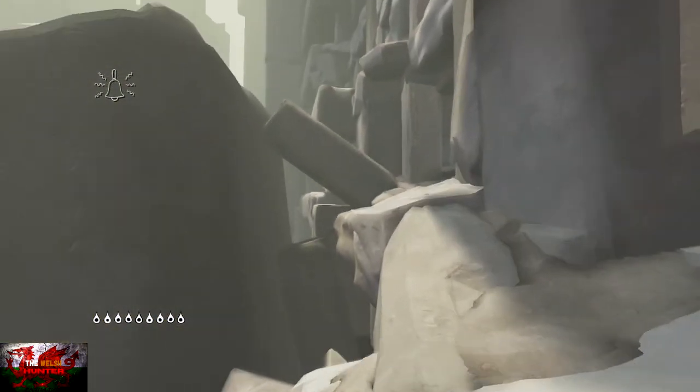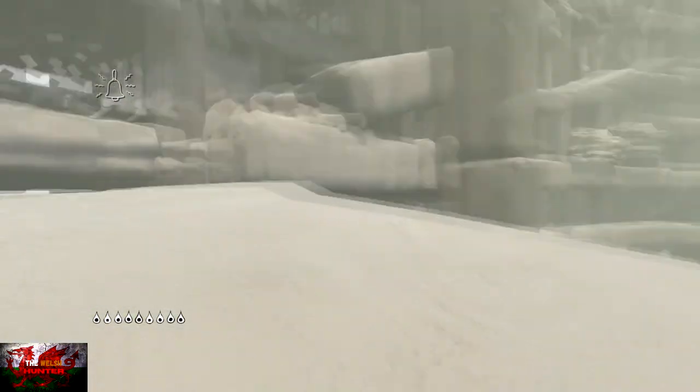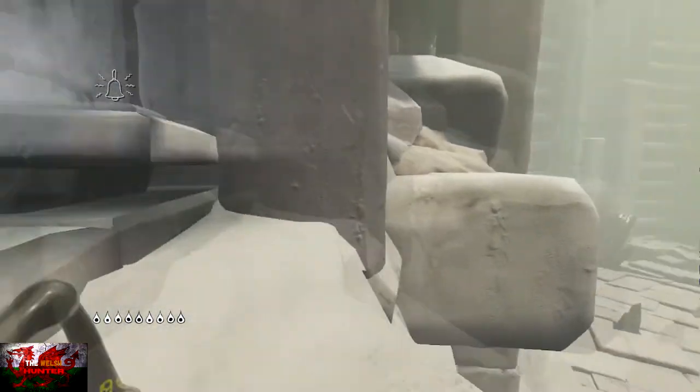Turn to the left, and you are going to see we need to jump on that big rock there so we can get to the rocks above, I suppose. Jump to the left, and what we're doing now is basically just going all the way to the end and then climbing up. Easy so far.